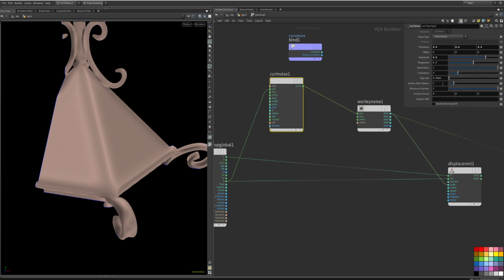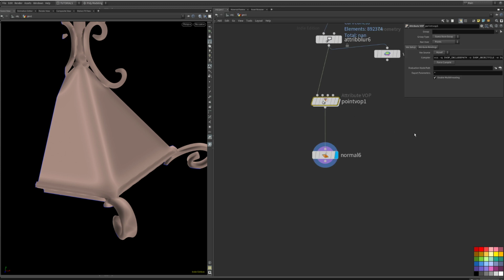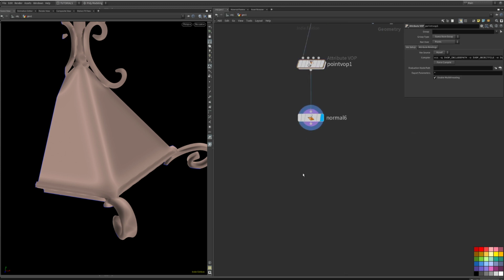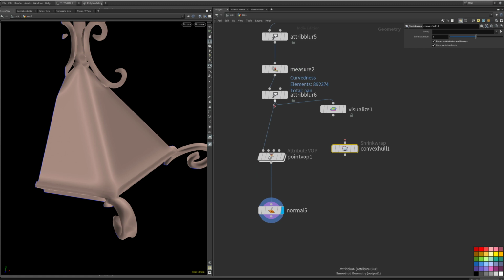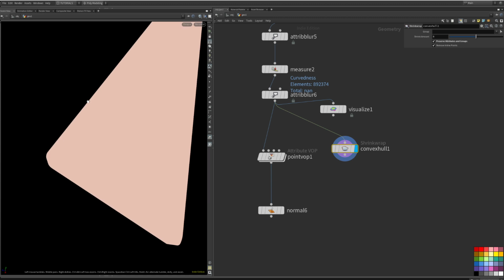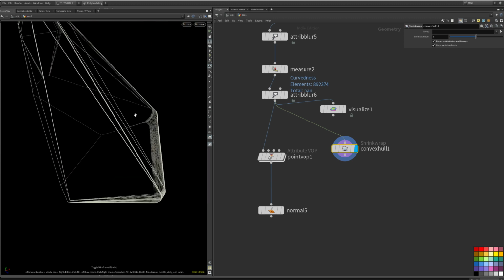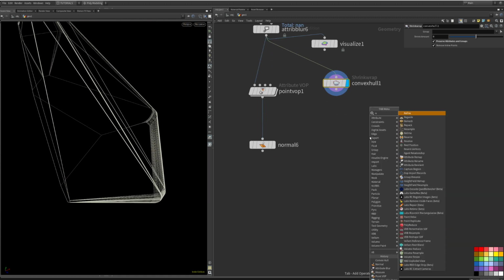Okay. We can keep playing with the frequencies and all that stuff, and we're gonna get some really interesting information. And there's another thing that I really like to do: we can do, let me think here, a convex shape. Where is the convex hull? Perfect. And we're gonna get a convex hull from the blur right here, okay? And as you can see, we have the shape and form of the convex hull, and we're gonna do a remesh.